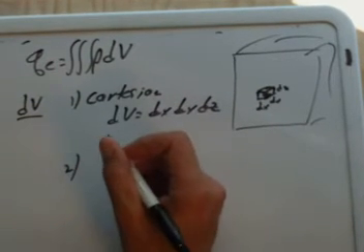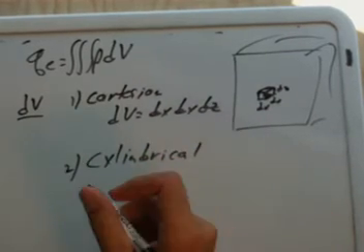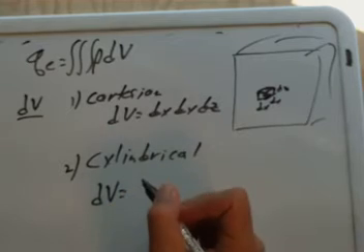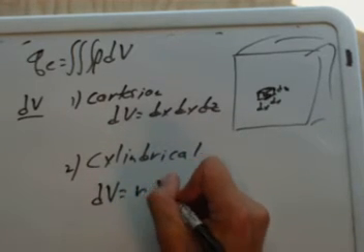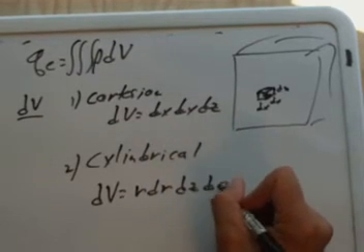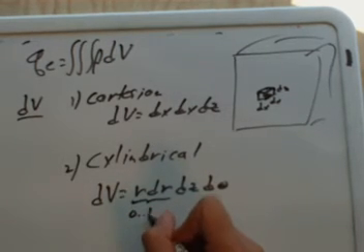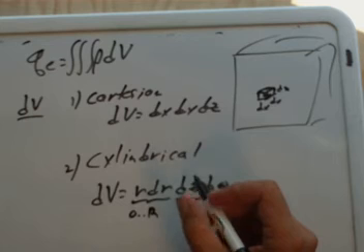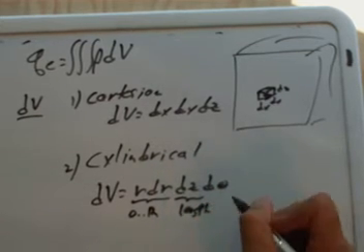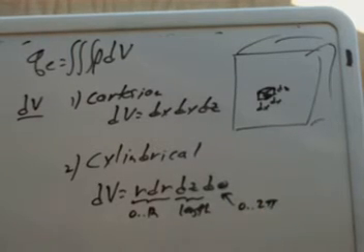Charge is a bit harder then, or a bit different if you get into cylindrical coordinates. Cylindrical coordinates like that. Your dV then becomes something like r dr dz d theta. That's what this would become here. So this r dr here, this typically goes from 0 to r, the radius of your cylinder here. This dz here typically has to do with the length of your cylinder here. And this d theta here, this often is just integrated from 0 to 2 pi or something like that. That's the part that goes circularly around the cylinder to give you that angular dependence in there.